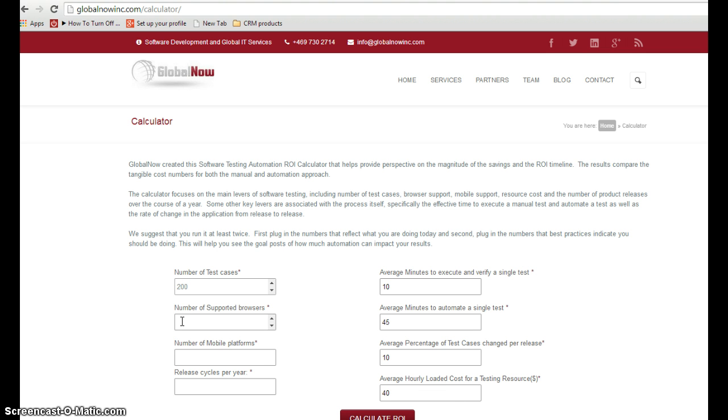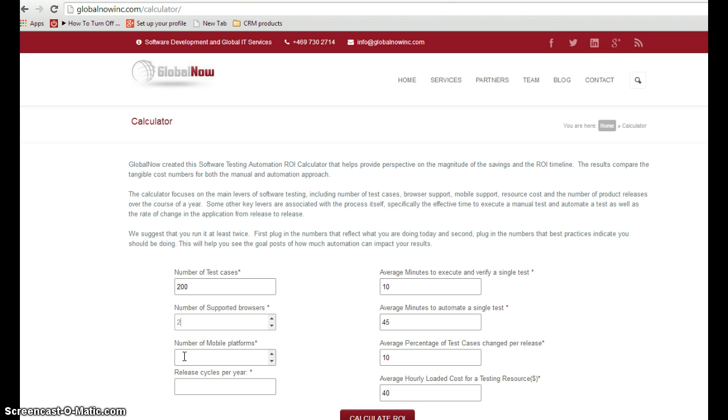So there's 4 main browsers in the market today. You could also think about here, if you have a desktop application, this would be the number of versions that you support for that desktop application, and if you have both, you'd want to add those two together here. So I'll put in 2, assuming we just have a web application and we support 2 browsers.